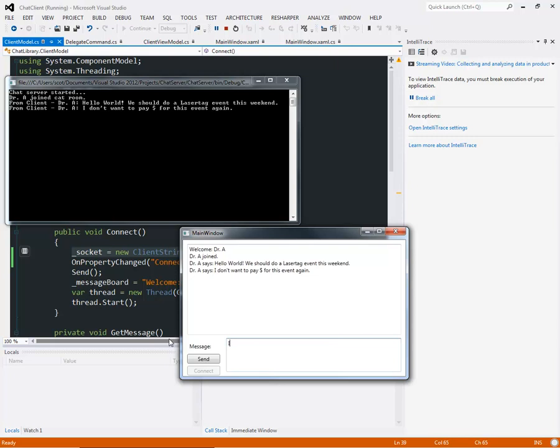Somebody could say, it's okay, you don't have to if you are already a computer club member. Ta-da! And it works, okay? And I can bring up another client if I want and do all sorts of things.